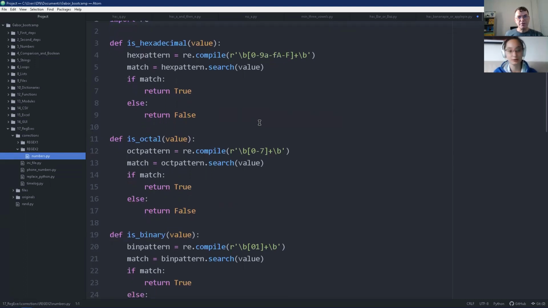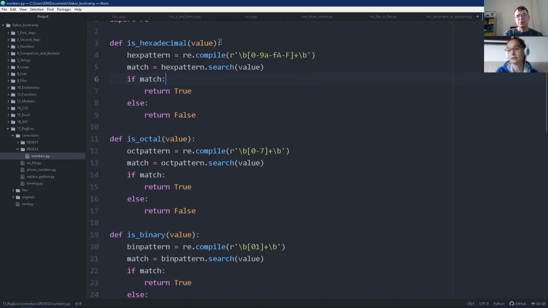Okay. So the first thing was to find out, for a given value, if it's a hexadecimal number or not. Mm-hmm. So this was my definition of a hexadecimal number. Yeah. I also added the edges of the word, the anchors, which I don't think is necessary because we are only expecting one single value, not text. We're not actually looking for these numbers within text, but yeah.